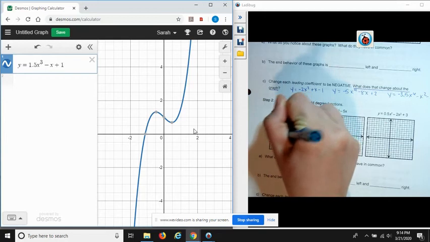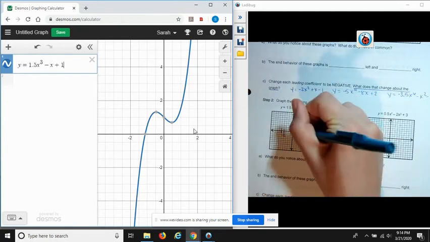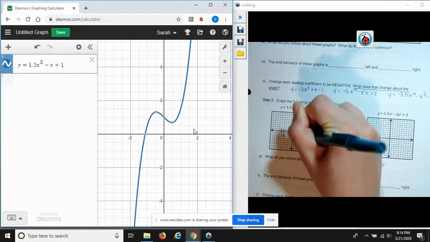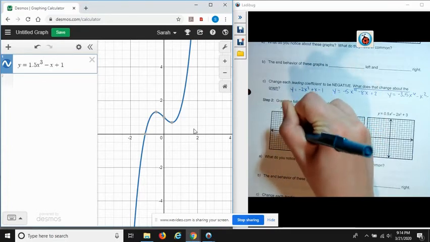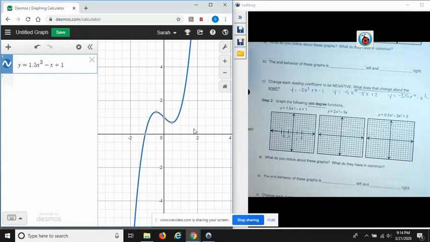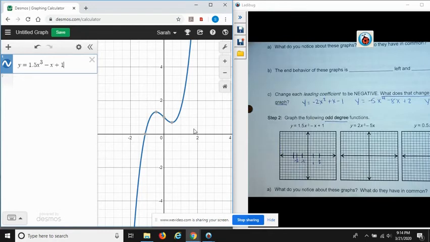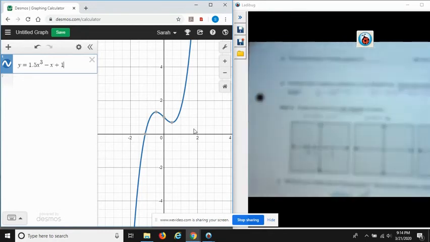This is going to be my -2. 1, 2, 3, 4. This is my +2. That means this is +1. That means this is -1. Okay. So I just changed my axes, or the little tick marks. I labeled them so that it was zoomed in more, so that I could easily draw my function.